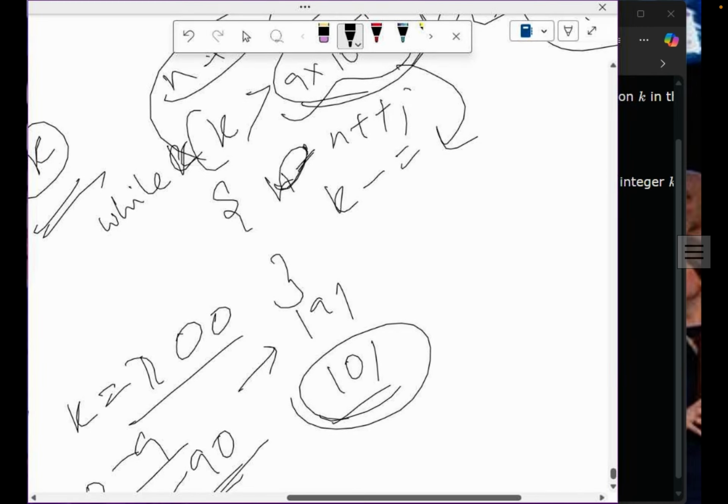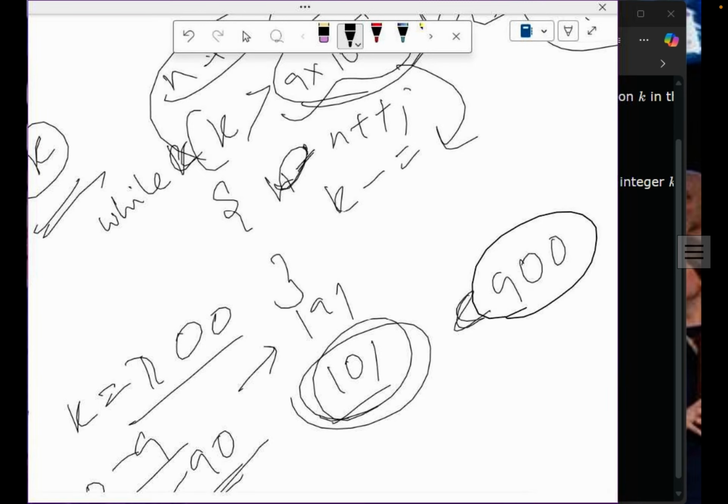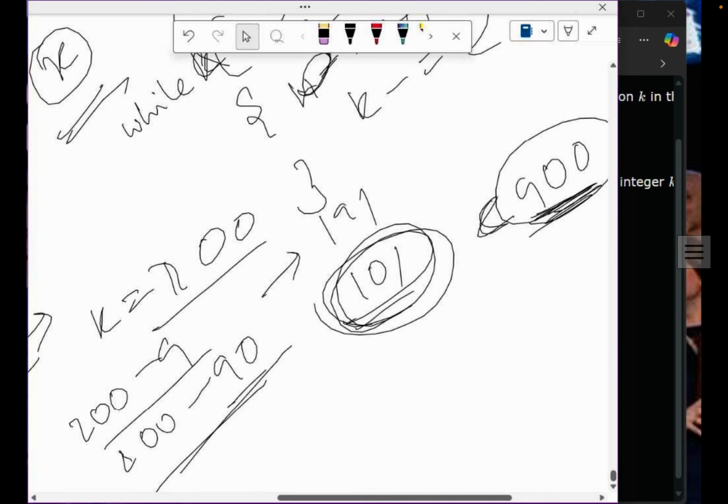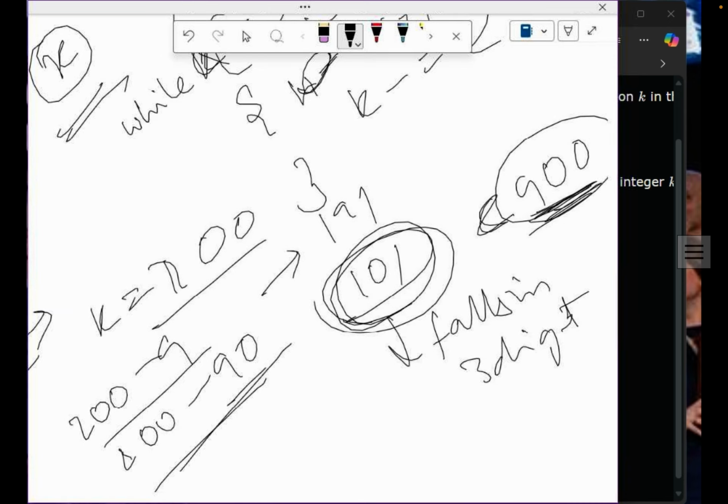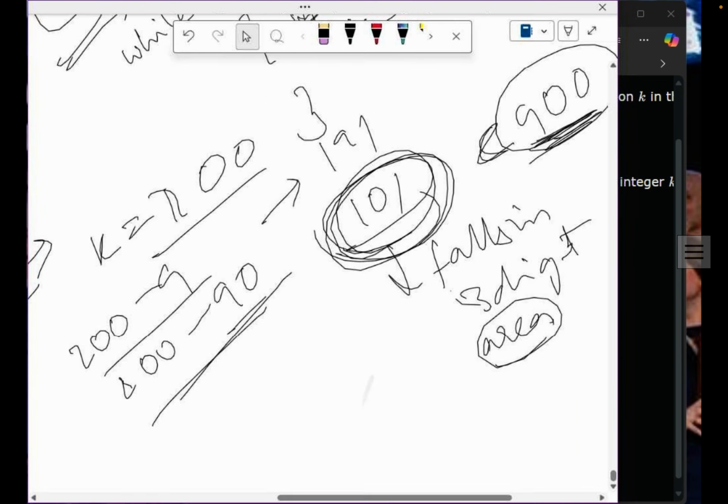Now this 101 is less than 900, which is the total digits of 3-digit numbers, right? So 101 is less than 900, so it falls in the 3-digit area.